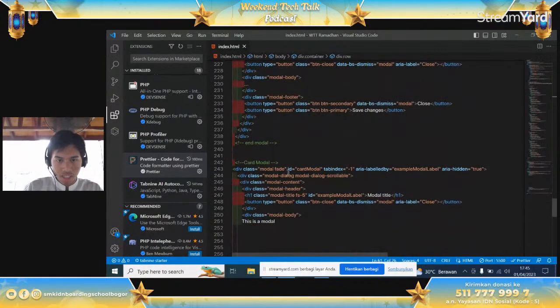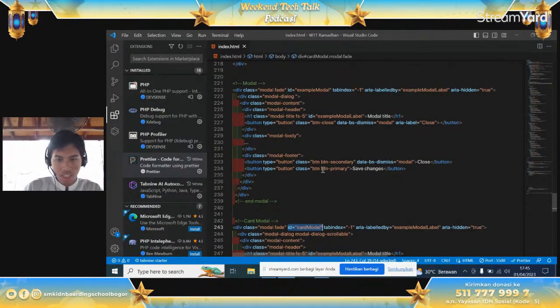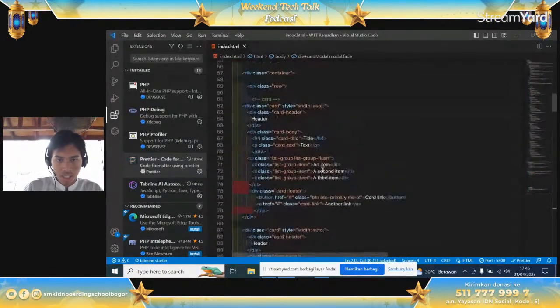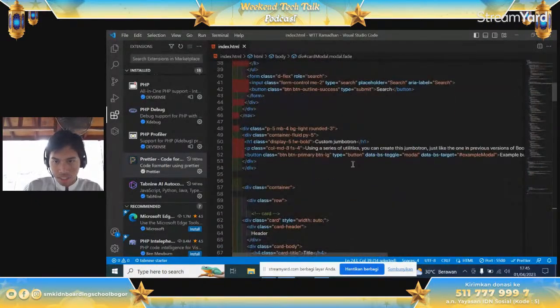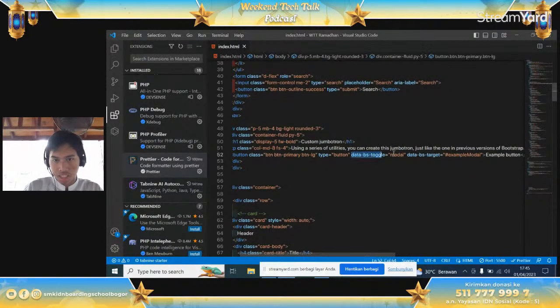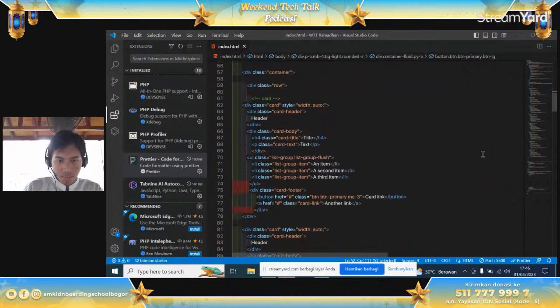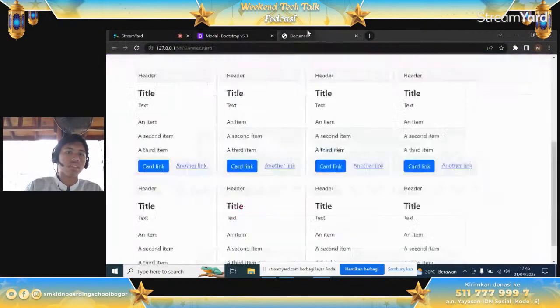ID card model, data database. Let's see the example from our Jumbotron, that data-toggle, data-target example model. We'll put the button here. Card model, card model. Yeah, it's working.